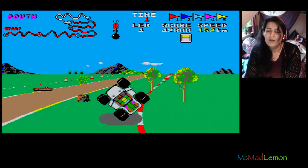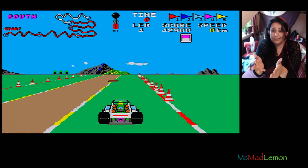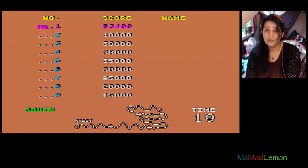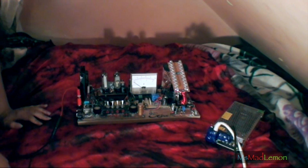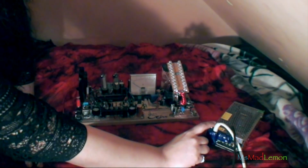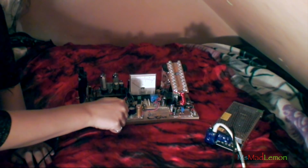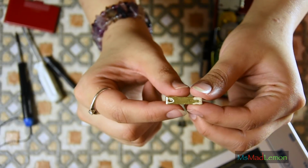Why did I do that? Stupid tree. It's just there! It's just there! I've got a limited amount of time to enter my name. Why? I don't know. Kind of scares me a little bit, because there's a lot of voltage going, it made me jump. It's because everything is switched on. I jumped.